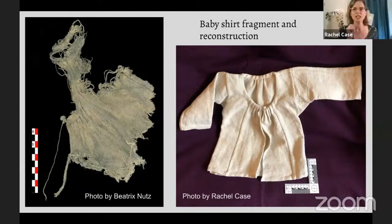All of my reconstructions, for the most part, except for the child shirt and the skirted bra, are made with vintage linens. Those I did purchase modern linens for. So this is a vintage linen, and I think it was like 8 threads per centimeter. I had to do a lot of extrapolating for this piece because this is all that's left. So I used images from later finds from Janet Arnold's Patterns of Fashion 4, the one with the shirts and ruffs, as a guide.